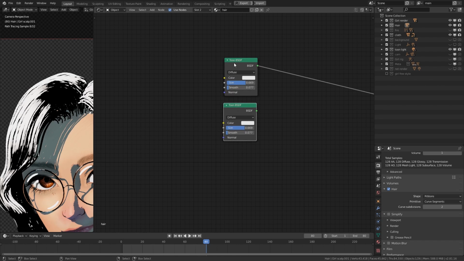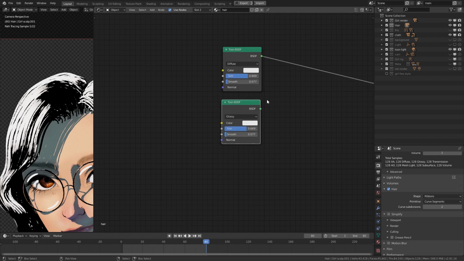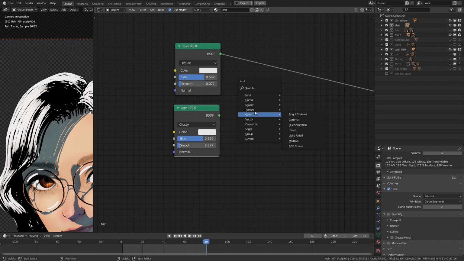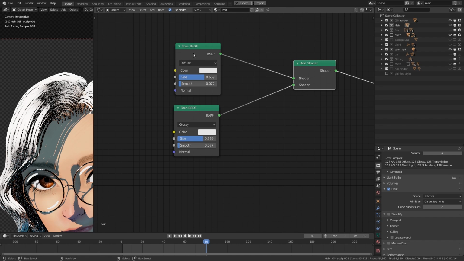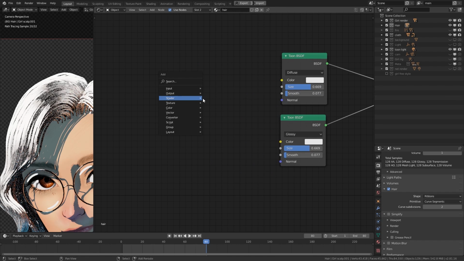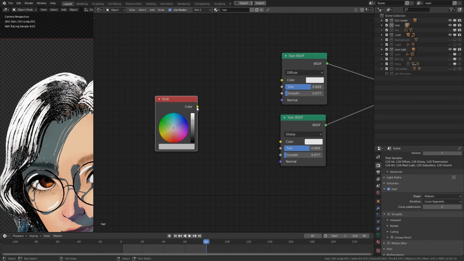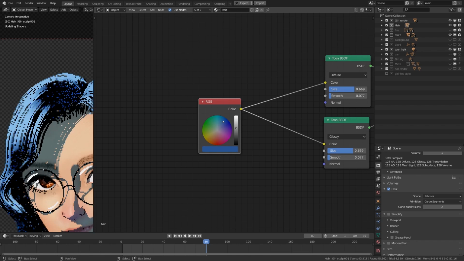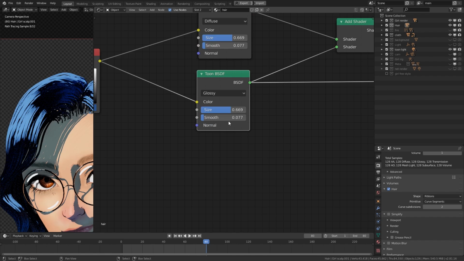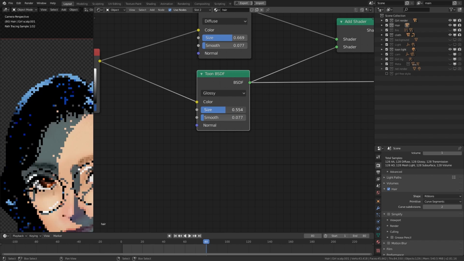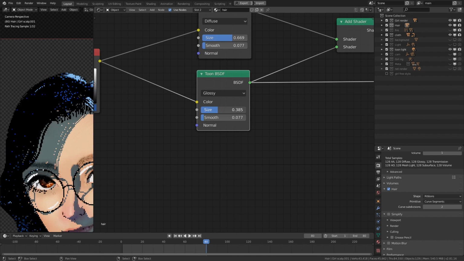And copy this Toon Shader and change this to glossy. And we will now add this to the Diffuse Toon Shader. Okay, and let's put in some color for the hair. There we go. Alright, let's tweak the glossiness of the hair a little bit. So yeah, let's lower the size a bit and increase the smoothness a bit, like so.